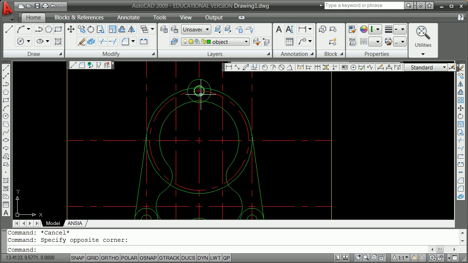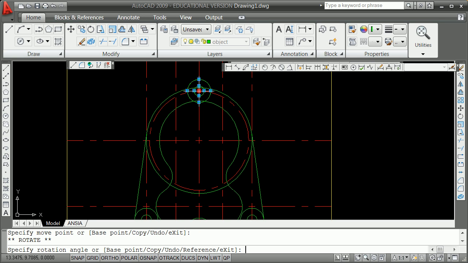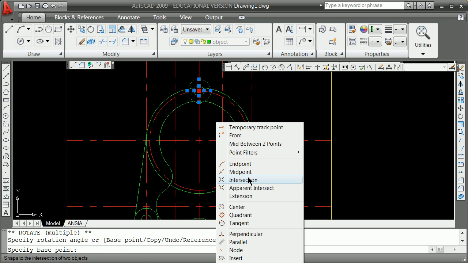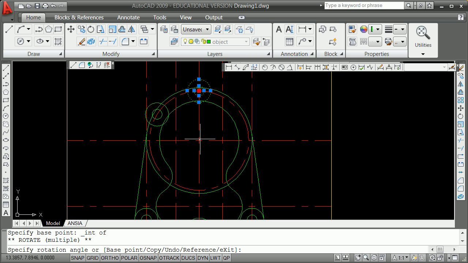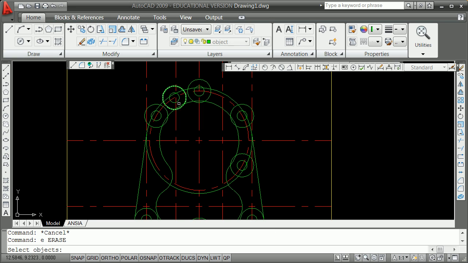We're going to go left click, spacebar, C for copy, B for base point, shift right click the intersection here, and we're going to rotate it 30, and then 30, 60 again, and the first one was wrong, and then we're going to go with minus 60, minus 120. And we kind of got the holes about done there.